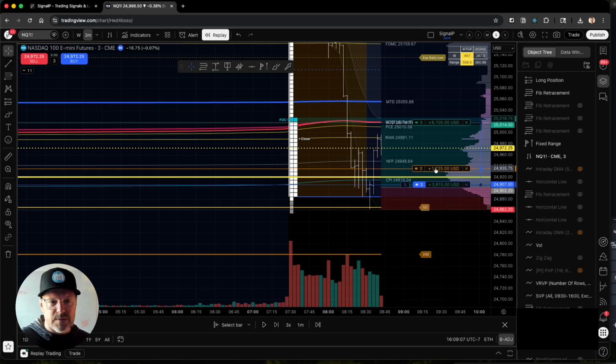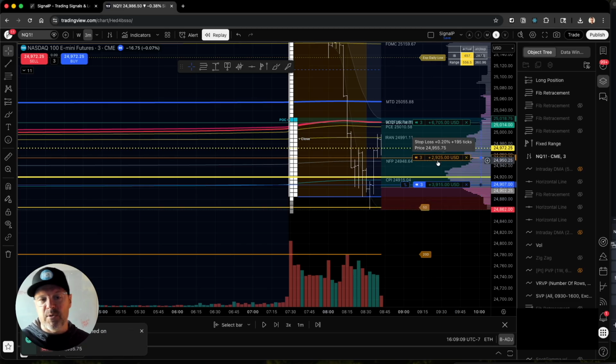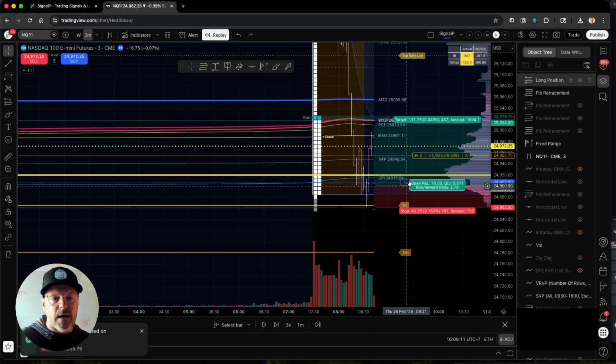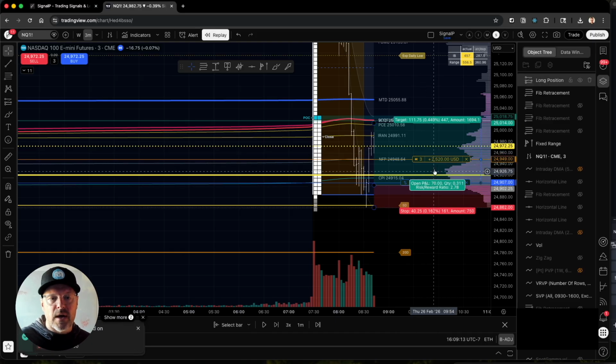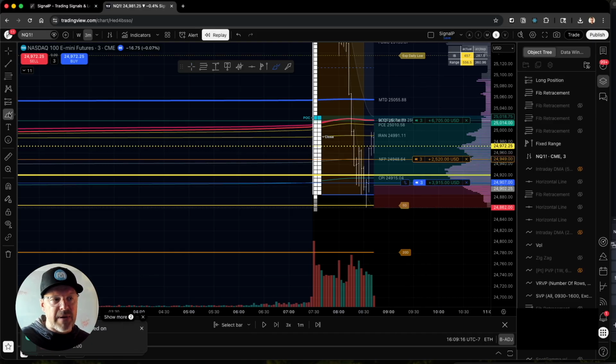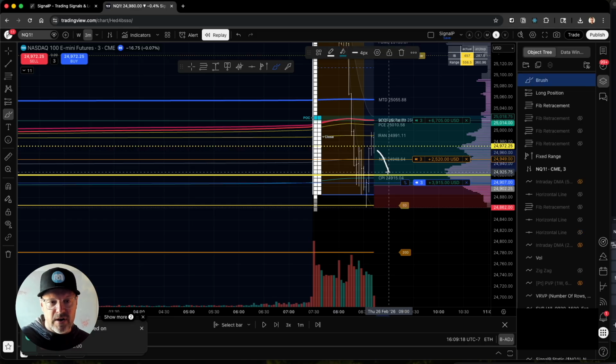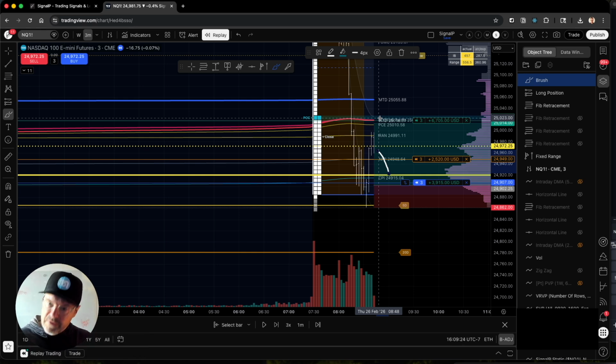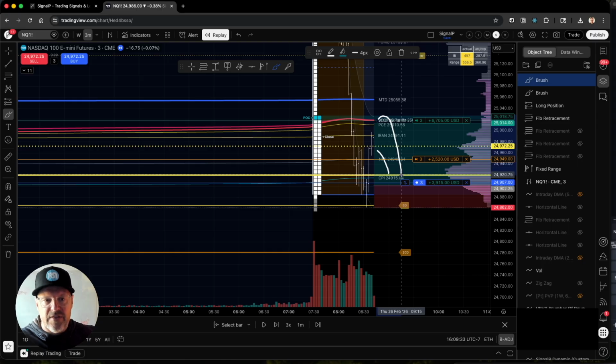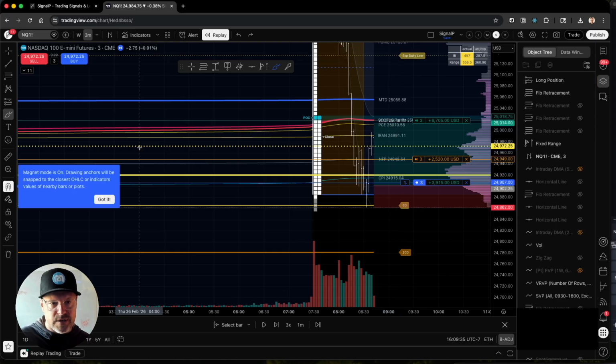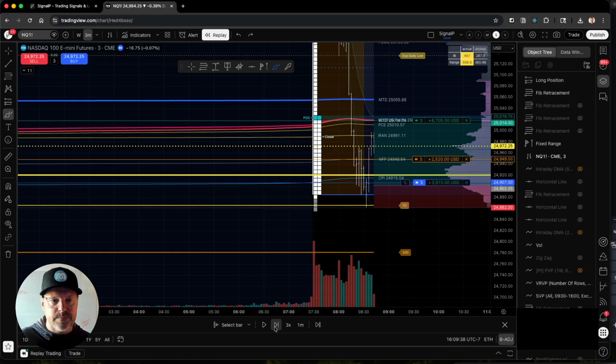Okay, so now what I'm going to do is I'm going to pull the stop up. And why pull the stop up here? Because it's possible that we could easily, we already identified this as a node for more balance. I want this to be a pretty quick trade. When you do the composite reference reversal, it should be a pretty fast, reactive or responsive trade. And so it should go and get there pretty quick. And then, as we fail up here, then come back in this direction. So that's where we're being a little bit more aggressive there.